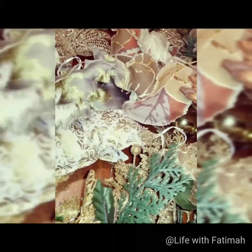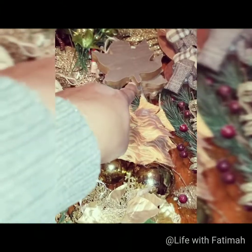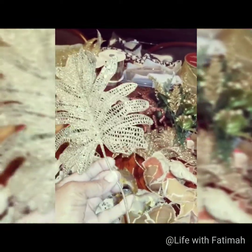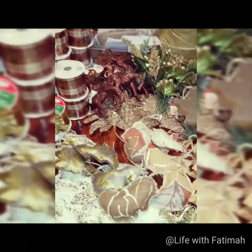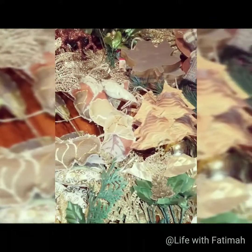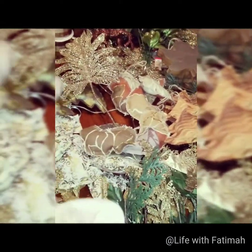I made these as well. These are handmade. Target Dollar Spot. These are from Walmart. This was the first item that they had out for Christmas last year, and I bought a few of those. These were, I want to say, either $2 or $3 each. And you will see that everything here, honestly, that may be the most that I spent on anything here individually.